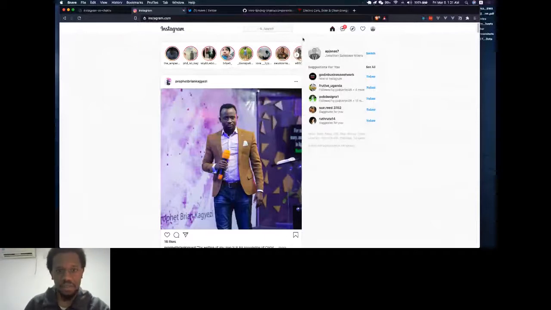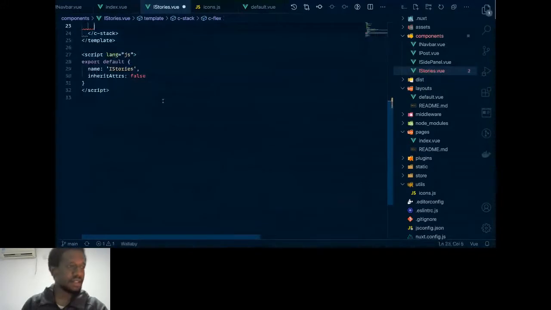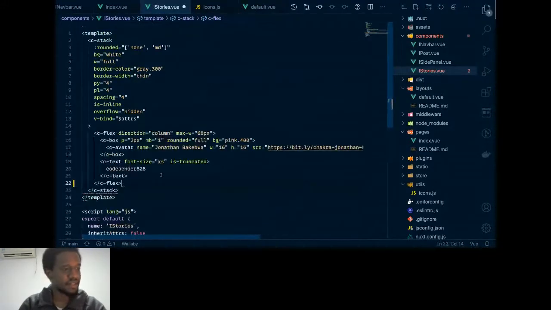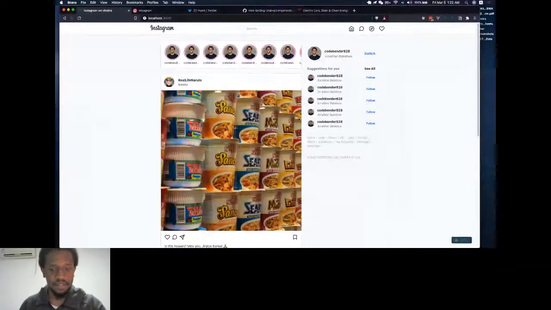Let me open up the stories component so you can see. So in the stories component, I'm using a stack component. What the stack does is it allows us to evenly space out its children inside the stack. So you can see it's essentially the same component. So maybe just to keep things simple, I'm going to remove all the others. It's a very simple file, you can see. There you go. If I save it, it's going to update here as well, and you can see it's going to be under one image.